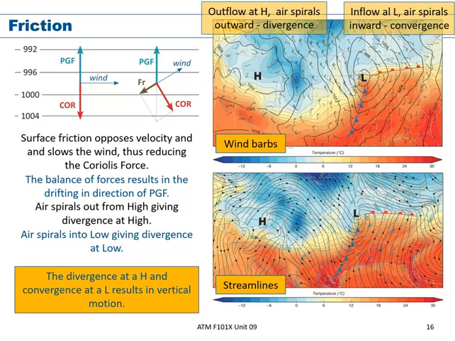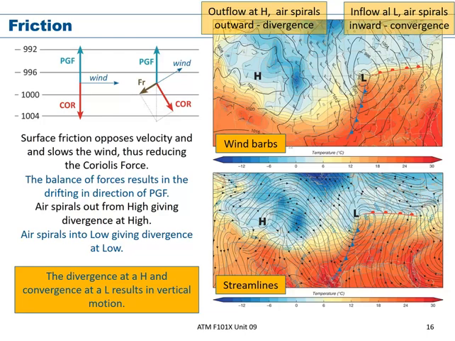For land, the wind blows at an angle of 30 to 45 degrees to the isobars. Over water, the friction is reduced, and the wind blows at an angle of about 15 to 30 degrees to the isobars. This behavior is evident in the surface weather map, where the wind barbs turn inward toward the low and outward from the high.